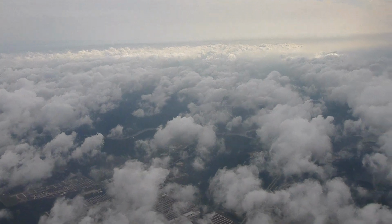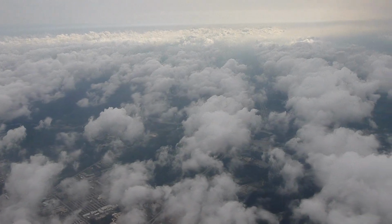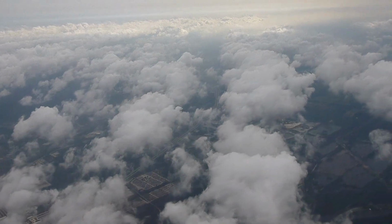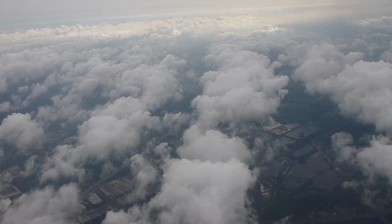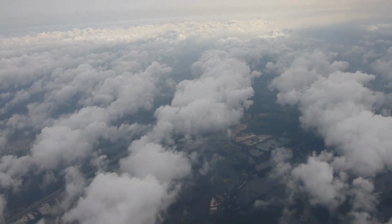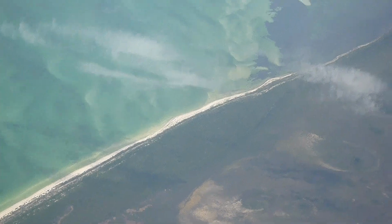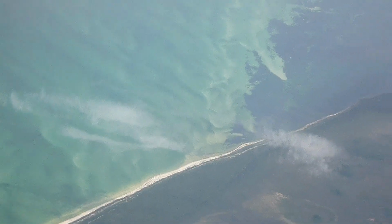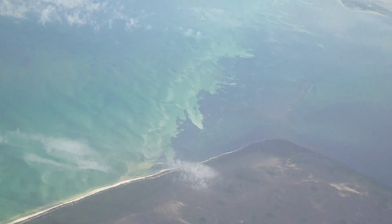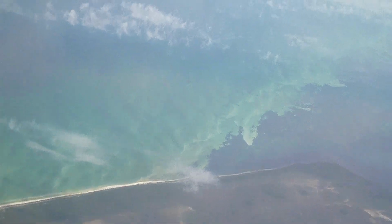Let's flash forward a few years. Actually, this is much more recent. I am now shooting with digital instead of film, like you saw in all the previous film here. And we're on our way to Cozumel, Mexico. And it has also some of the clearest water I have ever seen. And I was just amazed at what I did see, especially in shallow water. So I did concentrate more on shallow water because the light is better and you can see the dazzling colors of those underwater denizens, and they look just like living jewels as they flit around on the reefs there.